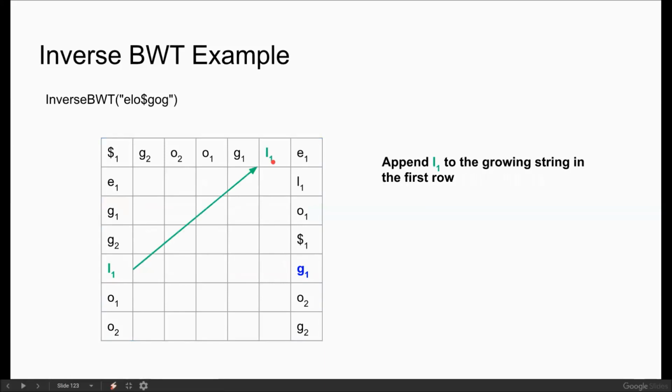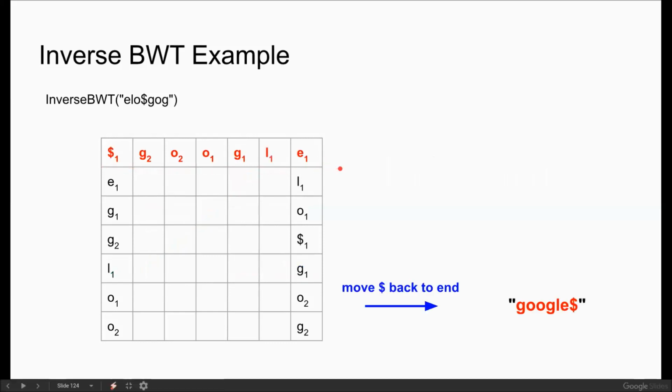And now we've reconstructed our whole string, right? You see Google right here. The only thing is that we have $ sign Google, whereas before, if you recall, our input string into the BWT algorithm was Google and then a $ sign instead of $ sign Google. So the last step that we need to do is simply take our result, except move the $ sign to the end, essentially. So this would be our result, and we've recovered our original input to the Burrows-Wheeler transform.